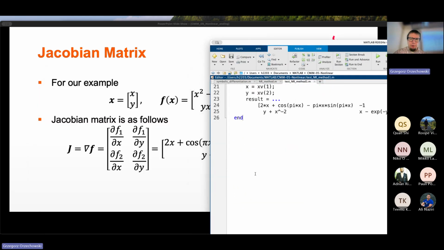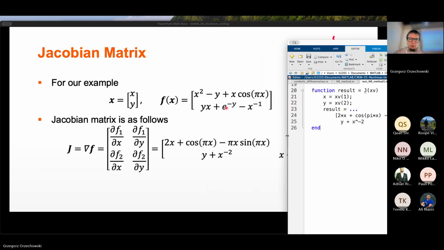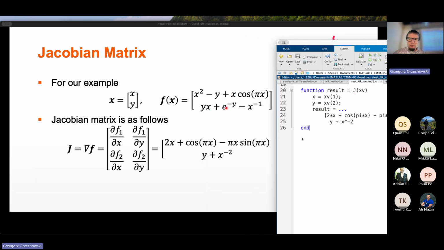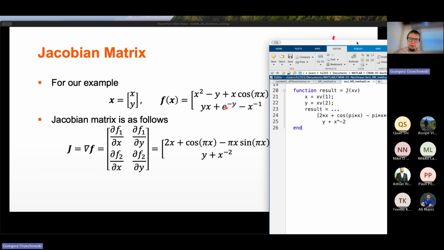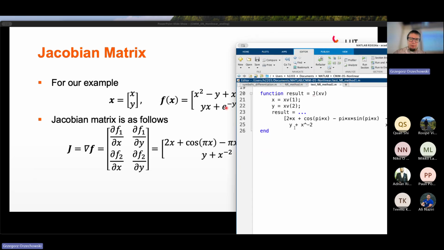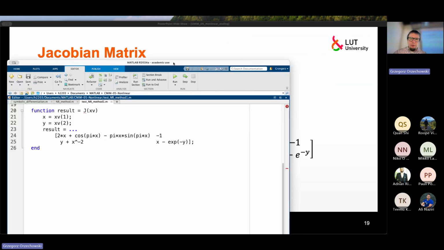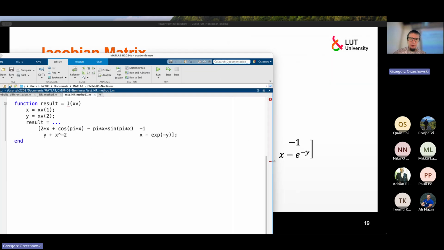Here is our Jacobian. It's not so easy to check, but 2x plus cosine pi x minus pi x sine pi x, okay? And the second one is y minus x to -2. Seems to be valid, -1, x minus x minus 1, okay, seems to work.